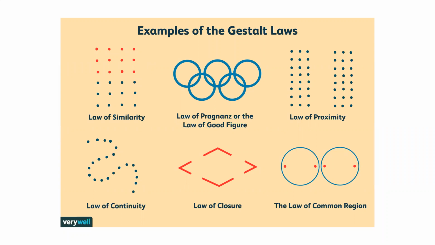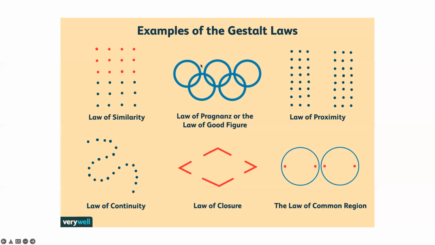But when we add in some context, we're supposed to understand this image holistically. There are a lot of Gestalt laws used in daily life. So for example, similarity. We tend to group things based on how similar they are to each other, right? So here you have a bunch of red dots, but on the bottom you have blue dots. And then the law of pragnanz, or the law of good figure, means you tend to perceive things in the shape that you would anticipate.